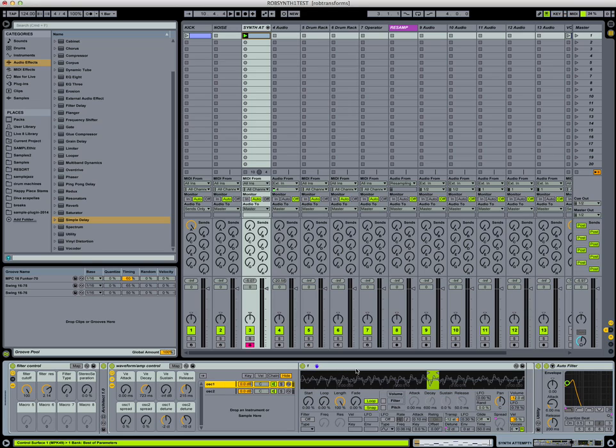So what it consists of is a Simpler running a very short waveform. It's the smallest it will go with loop and snap on, so you can load any sound source in here and that will give you your single cycle waveform from which a synth is built. Basically, you have the waveform. Subtractive synthesis is that waveform, and it's taken away using filters and envelopes.